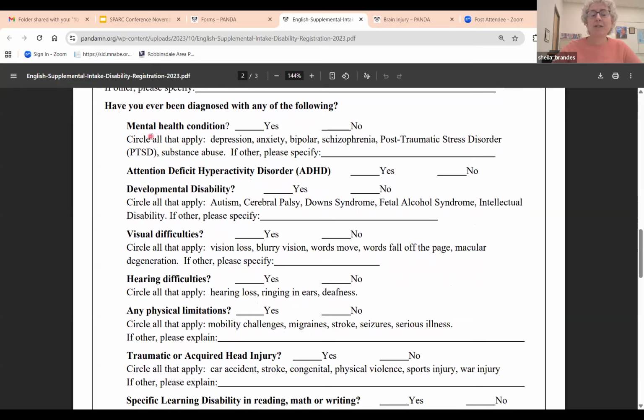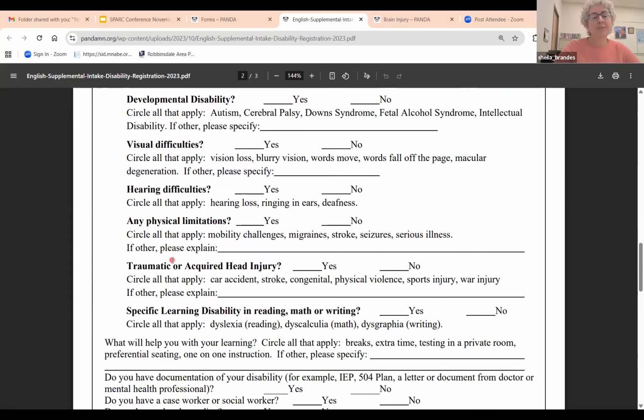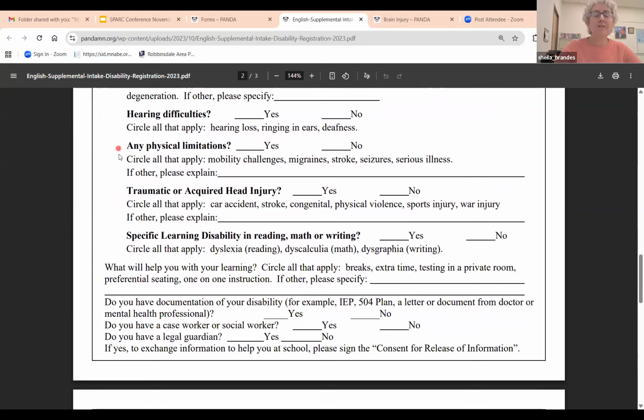So anything having to do with mental health, such as depression or anxiety, attention deficit hyperactivity disorder, any kind of developmental disability that would include autism, Down syndrome, any visual difficulties such as vision loss or blurry vision, words moving around on the page, hearing difficulties, any physical limitations, mobility challenges that might impact their ability to function in the classroom, acquired brain injury, and the cause of that, car accident or sports injury, stroke, and then if they had any specific learning disability in reading, math, or writing.